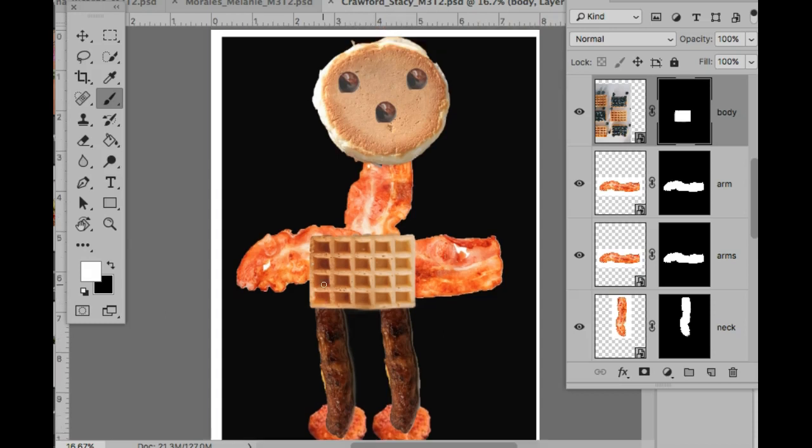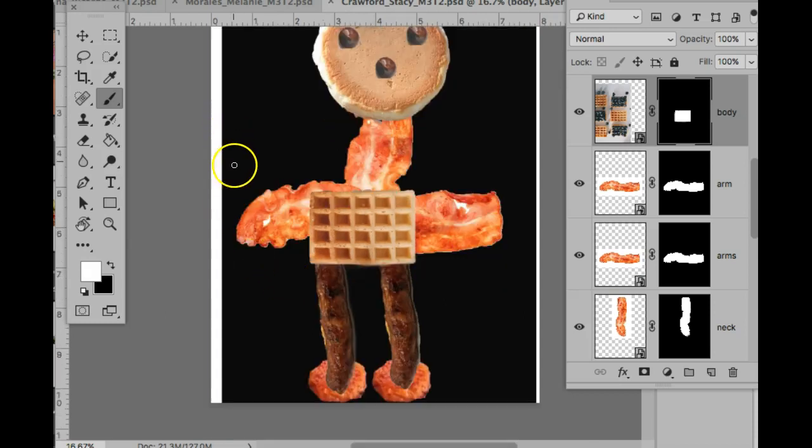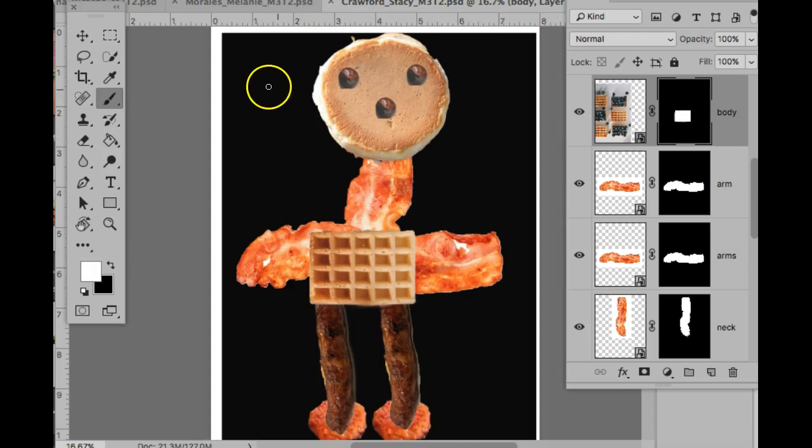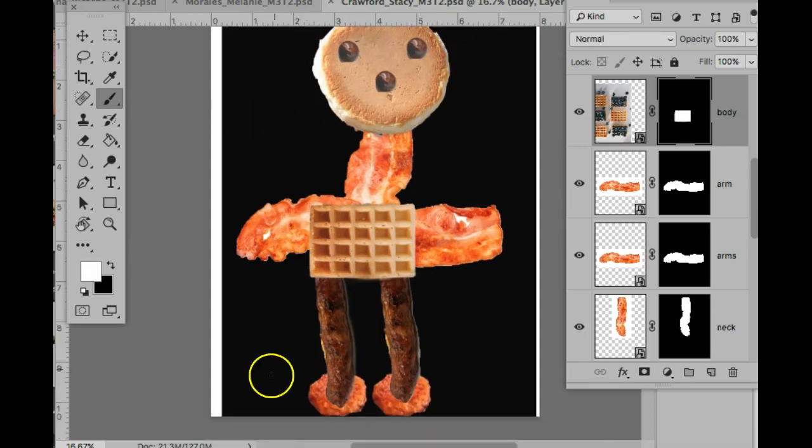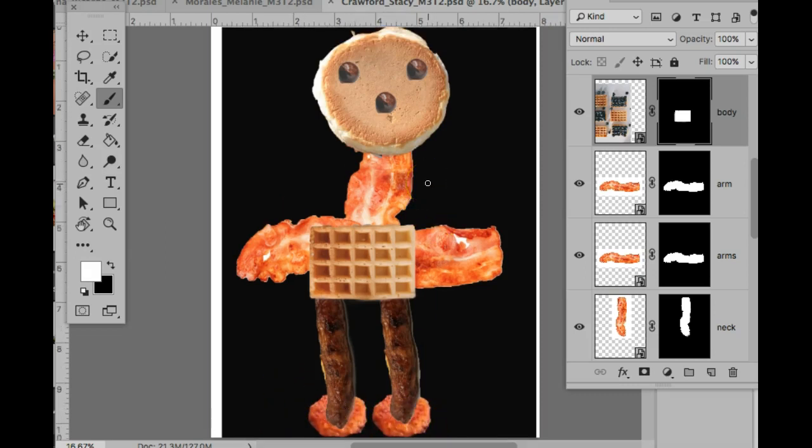Okay, so what else can you do to your character? You want to put the name of your character somewhere, just like we did. So what you might want to do is make your character a little bit smaller, maybe just a wee bit smaller, so you can put the name at the bottom or the top. That's probably a good place for your character. Yeah, and I think that's the main thing.